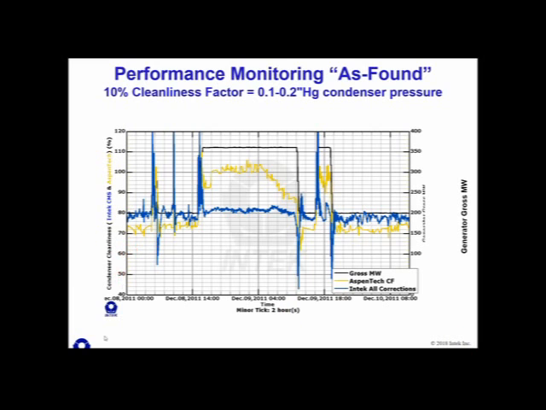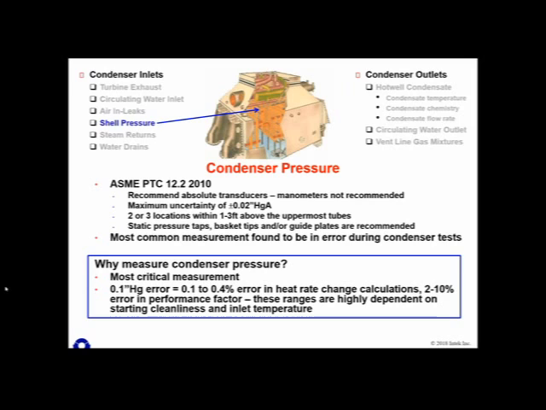So the very first thing we look at is condenser pressure. Okay, and so the requirements for all of the measurements that we're going to go through and validate here, there's a really nice concise list of requirements in the ASME guideline, Performance Test Codes 12.2. If you don't own a copy or have access to a copy of this document, you should get it. It's got great information about the requirements for your instrumentation, as well as some other good general troubleshooting flow charts that I'll also reference later on. But this is a great reference.